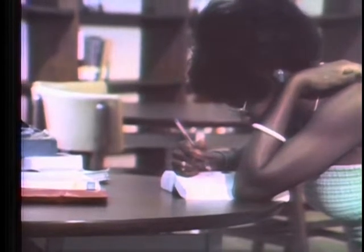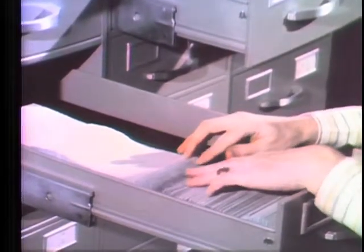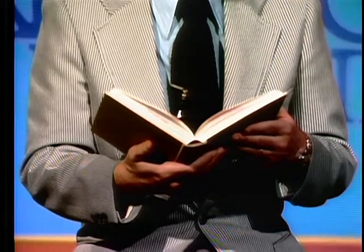But a modern library doesn't stop with books and magazines. Many rare, out-of-print, and expensive works can be stored on microform. By photographic reduction, a book of several hundred pages can be stored on a small 3x5 card. To retrieve microform material, a student merely inserts it into the appropriate machine, turns it on, and reads it. Newspapers can be preserved in this manner as well. For example, all 125 years of the New York Times can be stored in a few filing drawers when all these issues are reduced to microfilm.